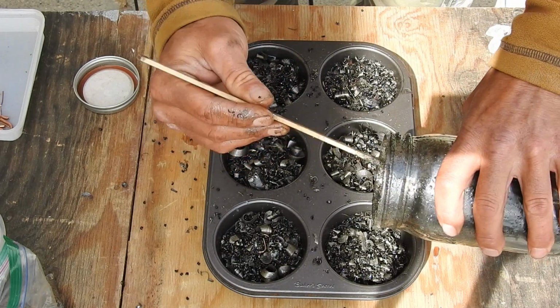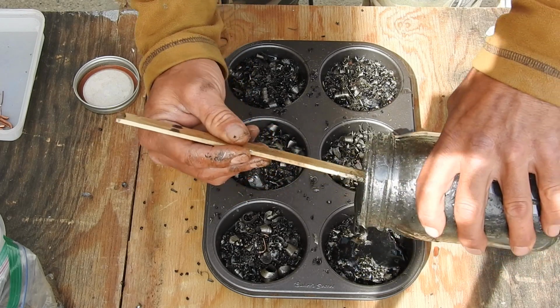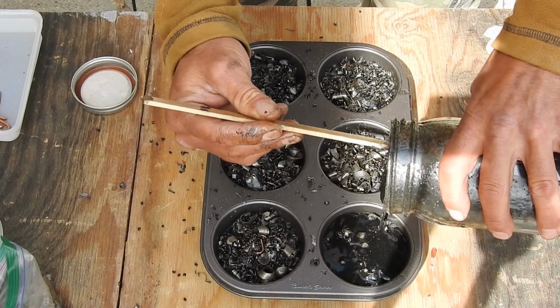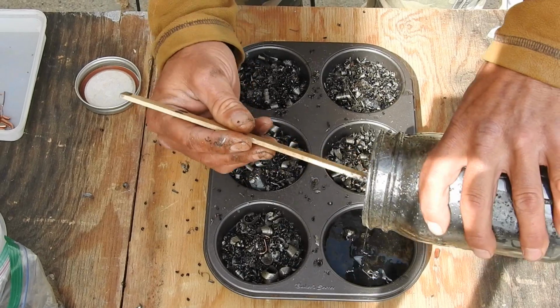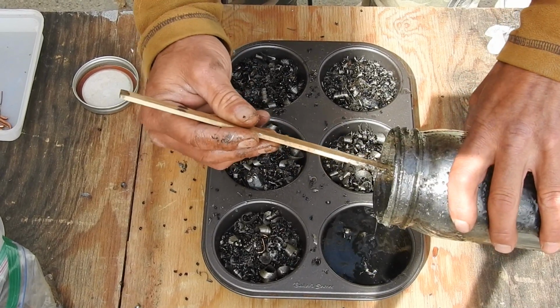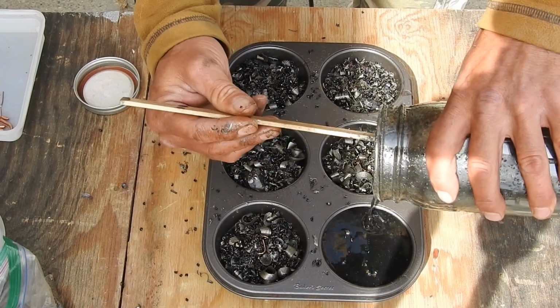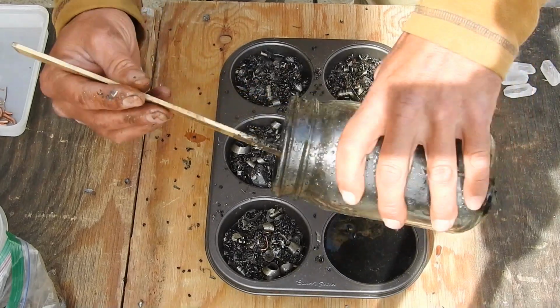Go ahead and add just more sauce. Now, if you got the spare metal, you could fill that pretty much to the top, whatever. But if you don't have it, and you got black sand, I wouldn't worry about it.